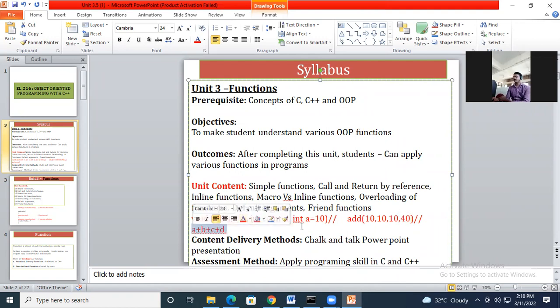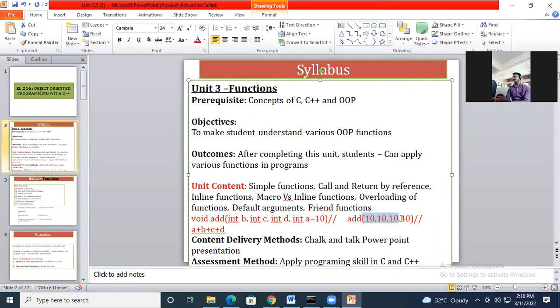What are the rules you need to remember for default arguments? The default argument must be at the right-hand side, the rightmost parameter. The parameter on the rightmost side is a default argument if you are assigning some value.